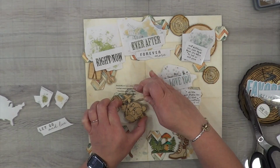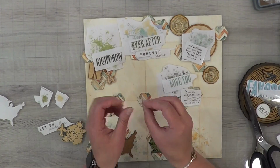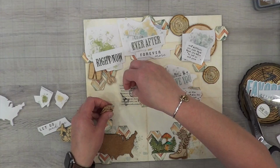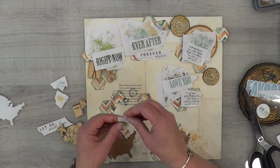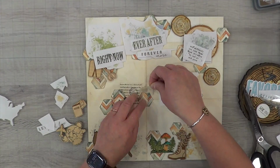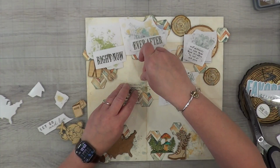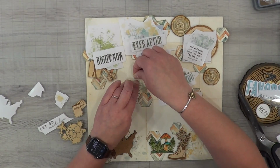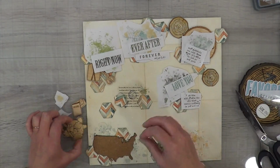So the next cluster that I am going to be working with right now is, of course, my love of traveling. I absolutely love to travel because, again, it's all about the hiking, right? It's all about discovering new things, getting out there and trying new things, trying new food, trying new places to go and learn about, because that's one of the things I love to do as well, is to learn about things, whether it's history or a machine or, like I said, the flora and fauna around me.